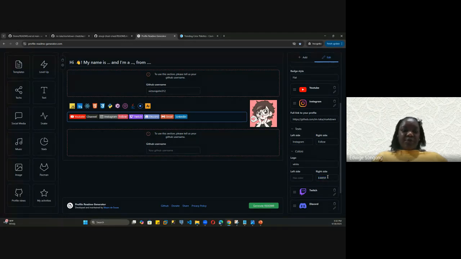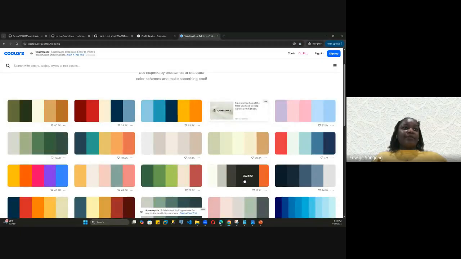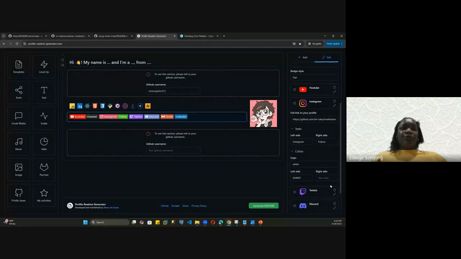I will put the other one that I copied. I forgot that I've already copied something else. And then for this one, I can go back to my palette and copy it. And you also want to do things so that it is consistent. You don't want to use so many different colors. So I'm putting the other side the same color, and only changing the left side. You understand? So now it is done.